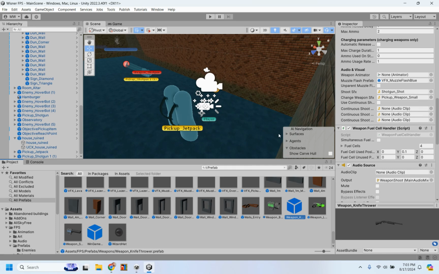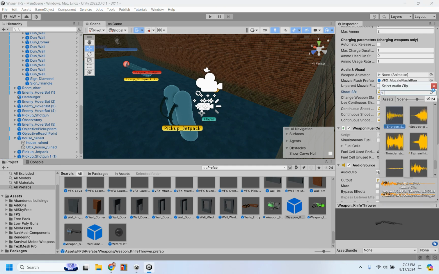So we can change those if we go to, because I think I downloaded the audio, didn't I? Where did the audios go that I downloaded? I'm not sure what file they're in, but we should be able to right-click here, and these are all the different sounds that I have. So if I wanted to change the sound of the shotgun to something else, I just simply switch it here, right?